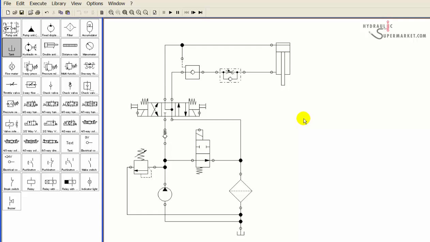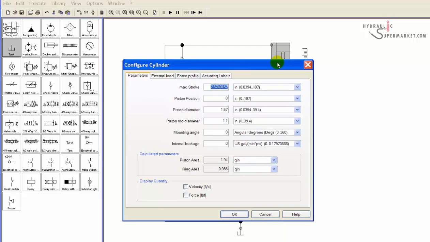Starting with the cylinder, we're told the piston has an area of 50 square inches, which corresponds with an 8-inch tube diameter. And the ring or annulus area is 15 square inches, which corresponds to a rod diameter of 6.9.